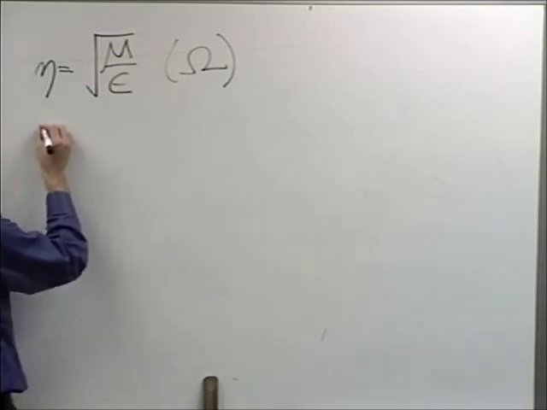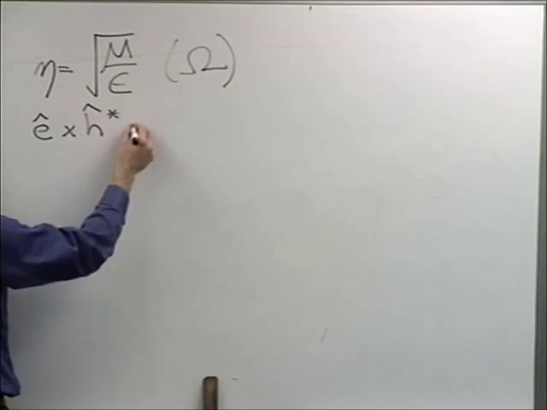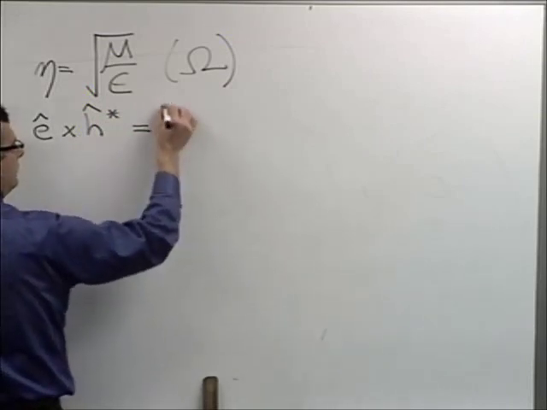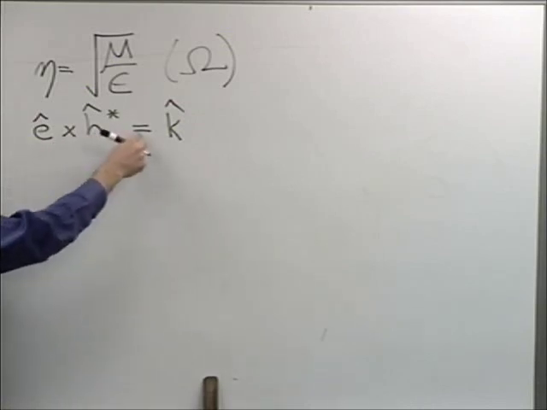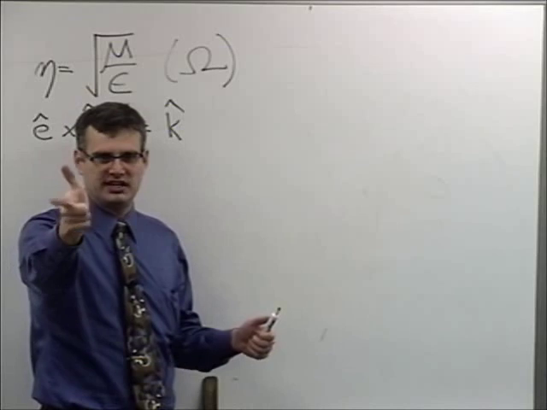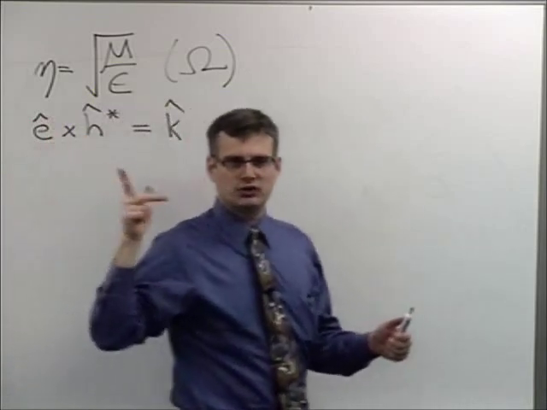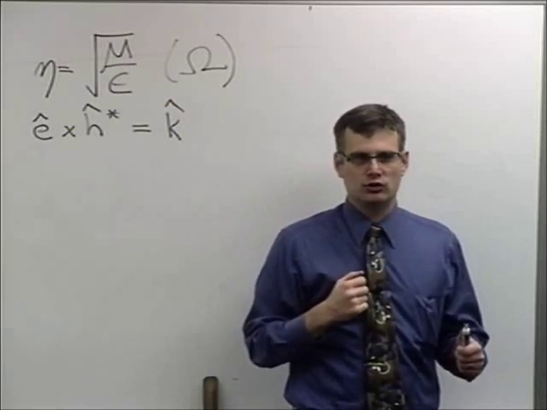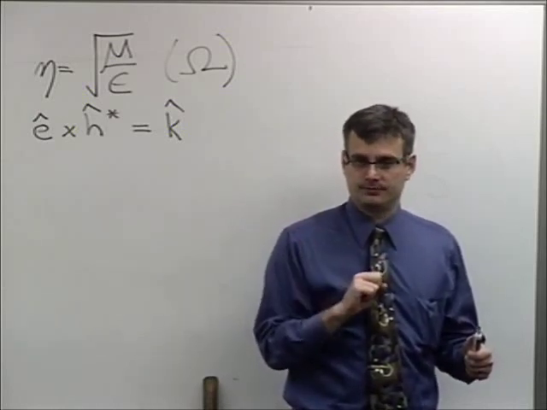Now, there's two other pieces of information I need to give you to complete this. And that is, go and get another board going here. you can't just pick an arbitrary impedance or arbitrary unit vectors there. The intrinsic impedance is equal to the square root of mu over epsilon. units of ohms and it's very much like the z-naught that we learned in transmission line theory. Likewise, E crossed into H and I'll put a little asterisk there. I'll explain that in a second but we won't use it in this class. But for completeness, I feel like I have to. My E unit vector crossed into H unit vector is equal to K unit vector. All you fans of the right-hand rule, take your thumb, that's your E, cross it into H and you get K, direction of propagation.